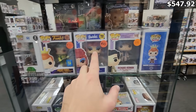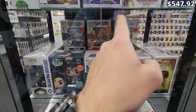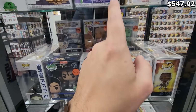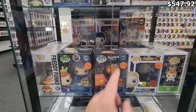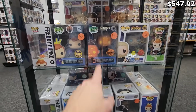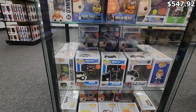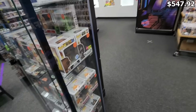We got some Funko, television, movies, all categories that we have. I got DW. Oh, that's pretty awesome. Arthur from DW, or DW from Arthur right there. That's pretty awesome, guys. I have both of those pops in my collection, but if we want to take a look at some of the other ones that they have, oh, Data from Goonies is great. The Jack-O-Lantern Freddy, that's one of my favorite NFT Freddys. I think that's great. What else we got in here? Doctor Strange, Captain America. But yeah, taking a look around and see if there's anything else that I need, guys.